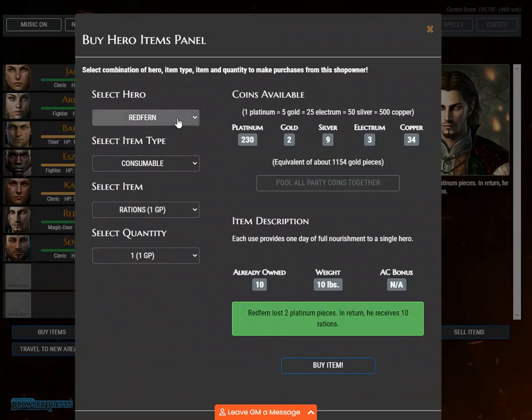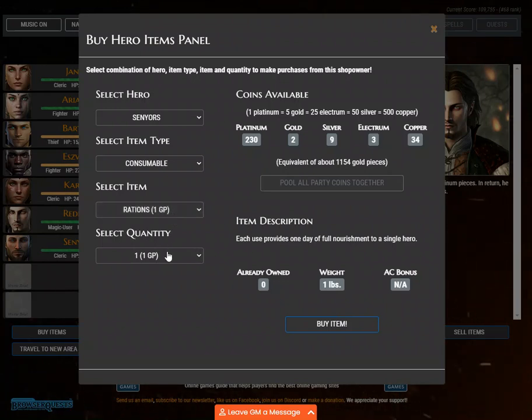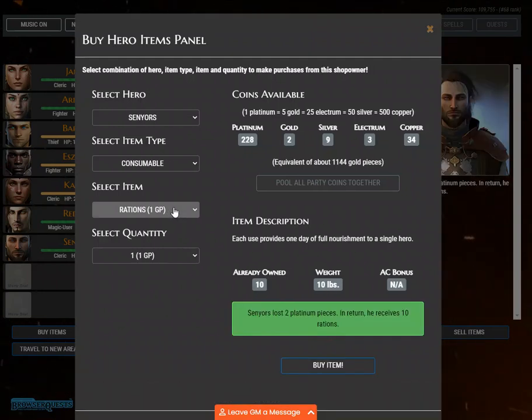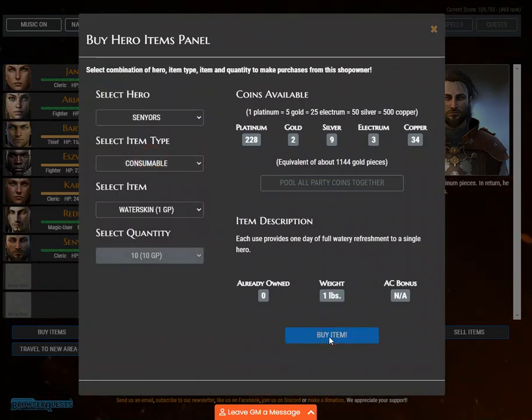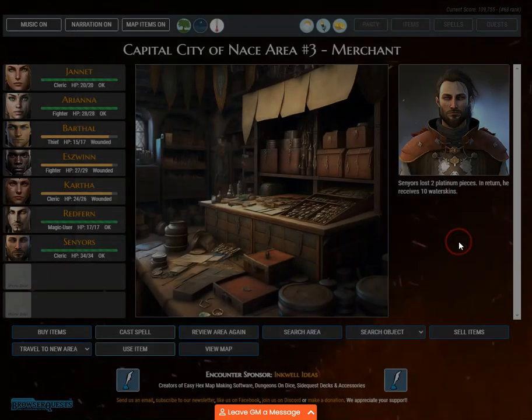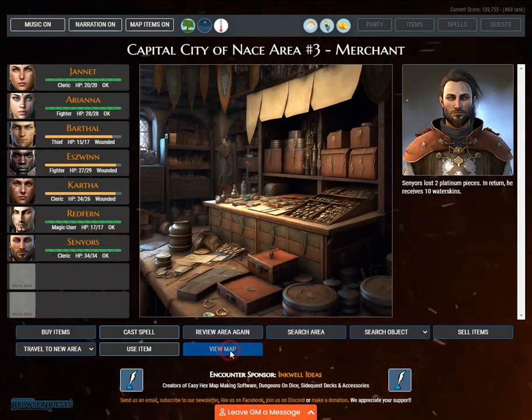Redfern lost 2 platinum pieces. Sainayers lost 2 platinum pieces. Sainayers lost 2 platinum pieces. In return, he receives 10 water skins.